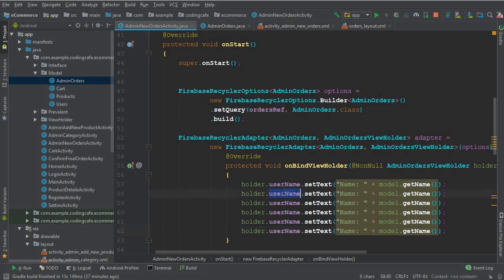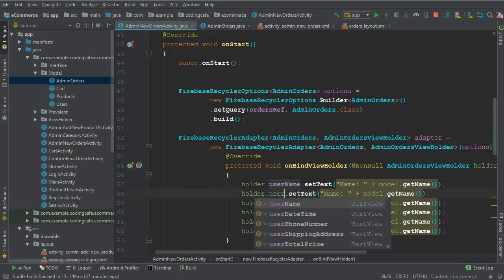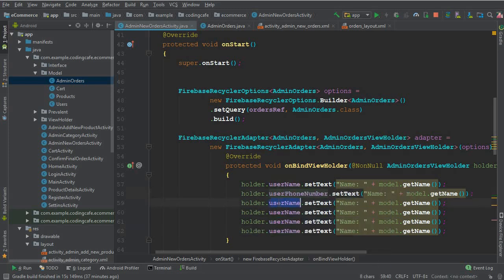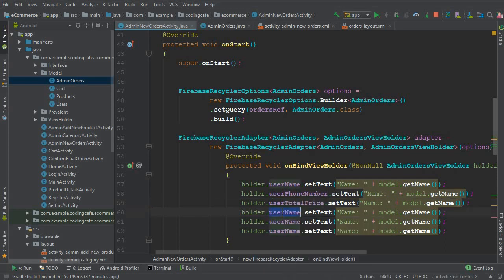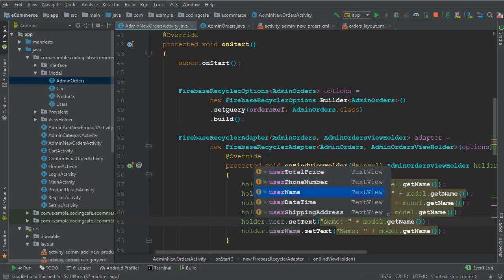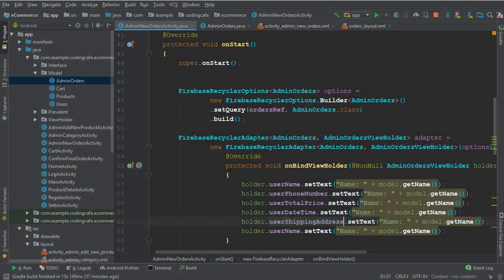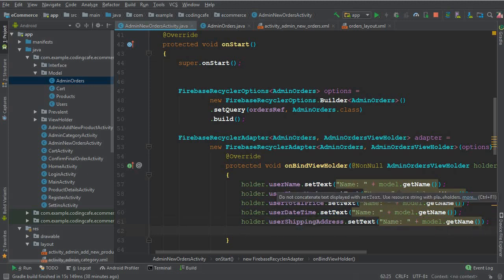Then we have phone number, so we can say user phone number, user total price, user date time, and then we have the shipping address, so we can say user shipping address, and yeah, that's it. Now remove this last one, we don't need it, and make sure to change this accordingly.